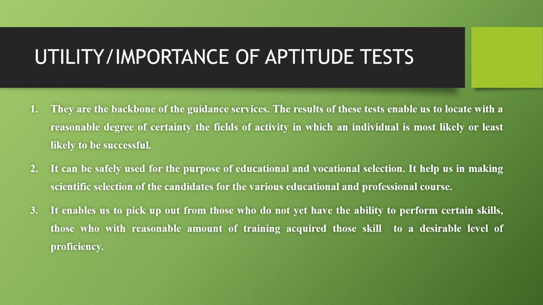The next one is it enables us to pick out those who do not yet have the ability to perform certain skills, and those who with a reasonable amount of training can acquire those skills to a desirable level of proficiency. So through this aptitude test, we will find out people who have not yet acquired those skills or abilities, and then from there we will send those people to a training center, right? So for example, if I want to find out how many teachers from that school can really teach, they have to sit for an aptitude test, and then I will find out that this teacher is still lacking, and then we need to send her to B.Ed or D.El.Ed, right? So that is why this aptitude test is important.